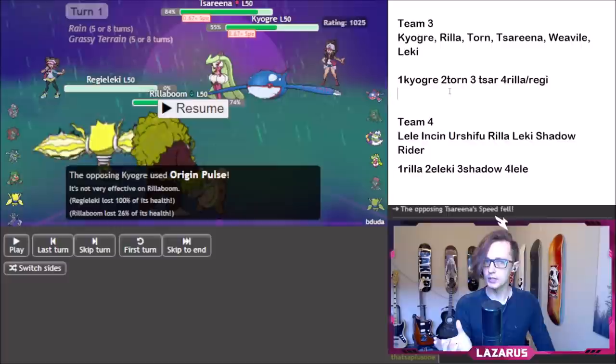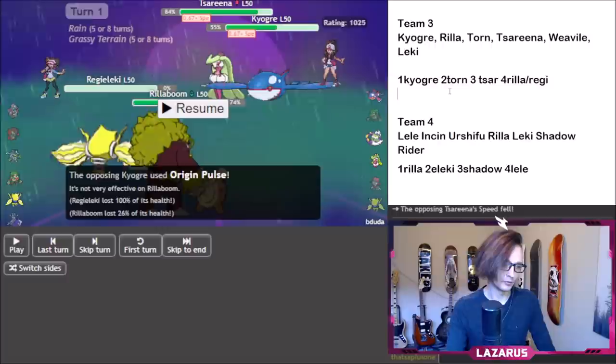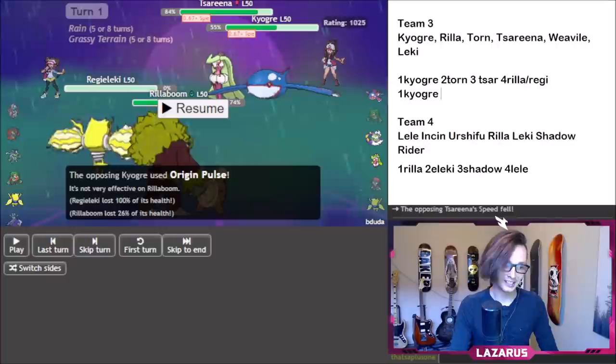Everyone takes notes at regionals. Everyone's always writing them down. Make sure to build up that little multitasking muscle that lets you do two things at once. So Kyogre, and note that Kyogre was first. They selected it first. So Kyogre, Torn, Serena.